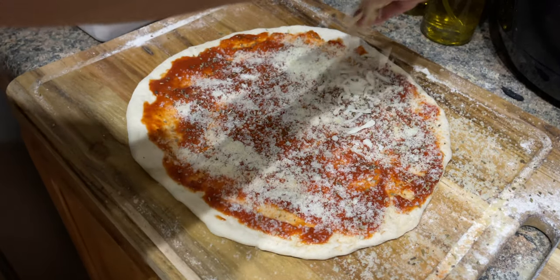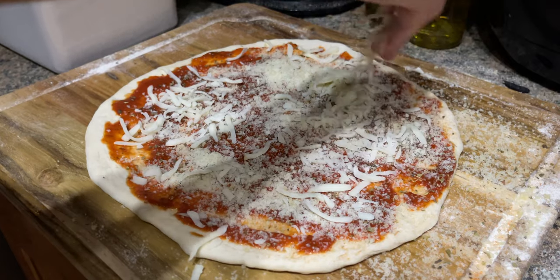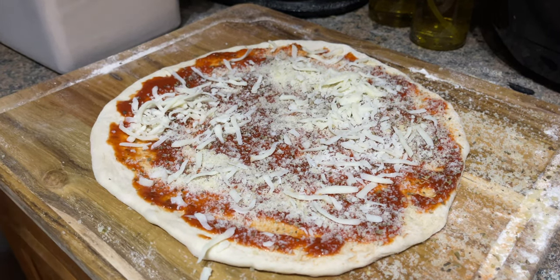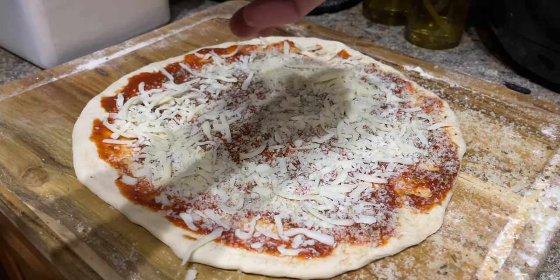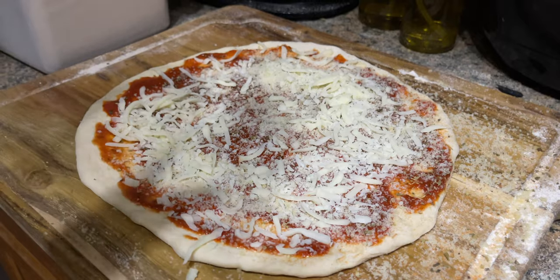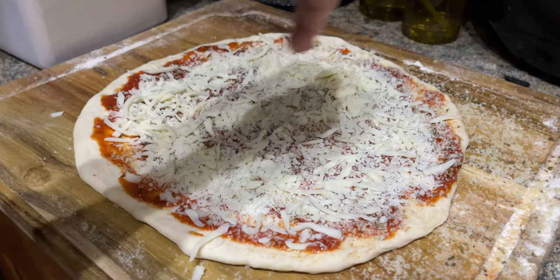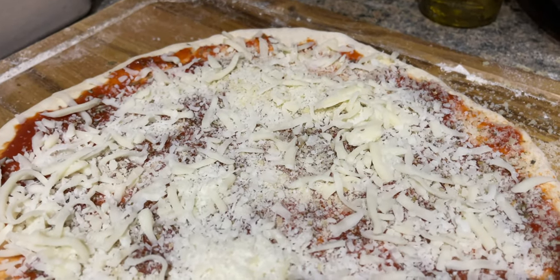And now, of course, the mozzarella. It's best to start on the outside because you don't wanna have too much cheese going on in the middle, so you work your way in. A good rule of thumb is if you're like, that doesn't look like quite enough cheese, it's probably enough cheese, but you know, it's your pizza, you can put as much cheese as you want. And to be fair, I kinda like a lot of cheese, yeah. Just dump it all on there. Oh boy, this is looking good.